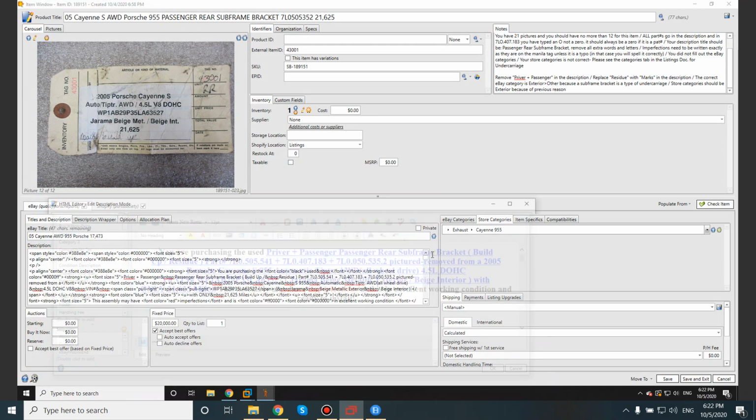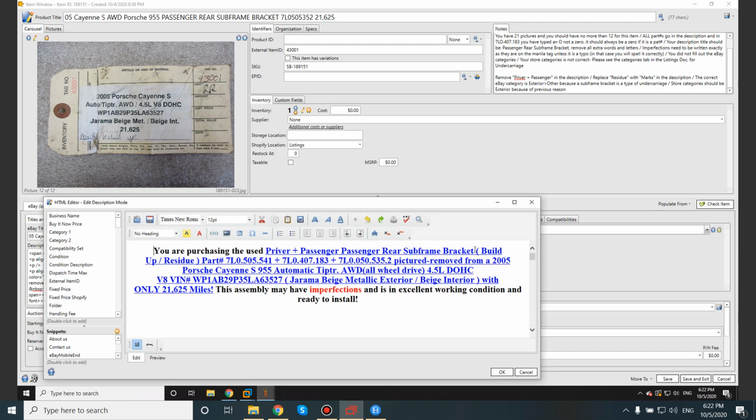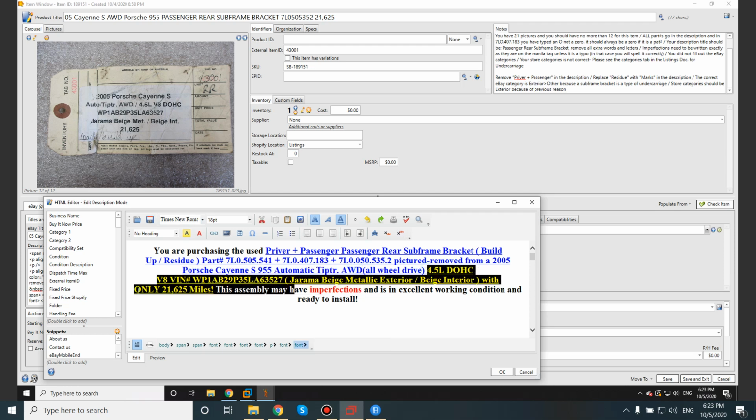Going to our description, we have a 2005 Porsche Cayenne S 955, automatic, Tiptronic. They don't need to spell out Tiptronic, it's fine. All-wheel drive, and they get that from Auto-Tipture right there. And then all-wheel drive, 4.5 liters DOHC V8.